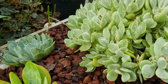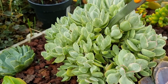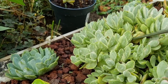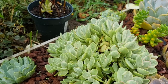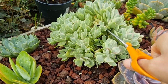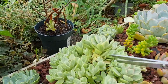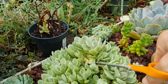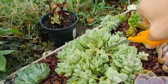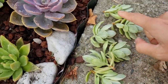I will cut some more. I will make arrangements for my sisters-in-law and mother-in-law. That's why I need a few cuttings. They're going to be less attractive, but you know, they're going to be fine. They're going to recover. Okay, I think I have enough of that. 1, 2, 3, 4, 5.